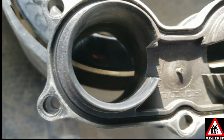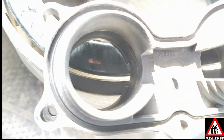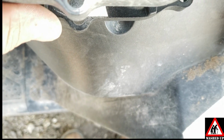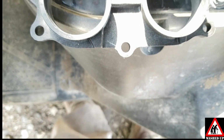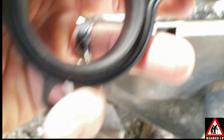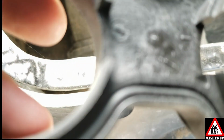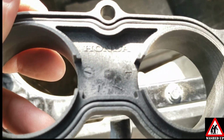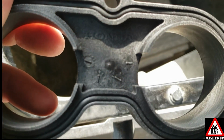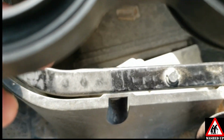I don't know if you can tell really. It's looking pretty darn close. Well, not on that side, but it looks pretty darn close to the same. Here's the part number on this new one. Let's see, can you get it? It's ever so light.